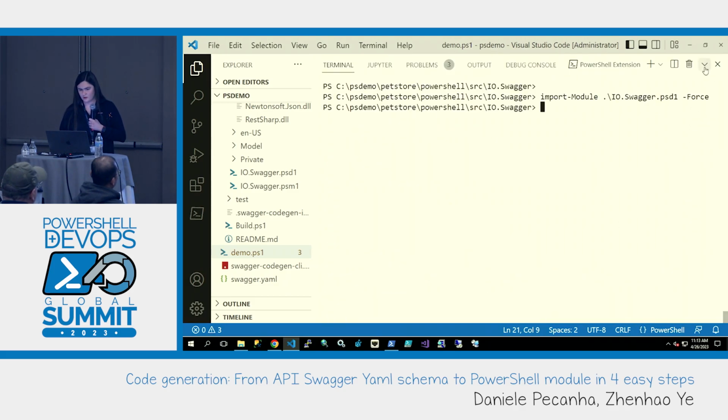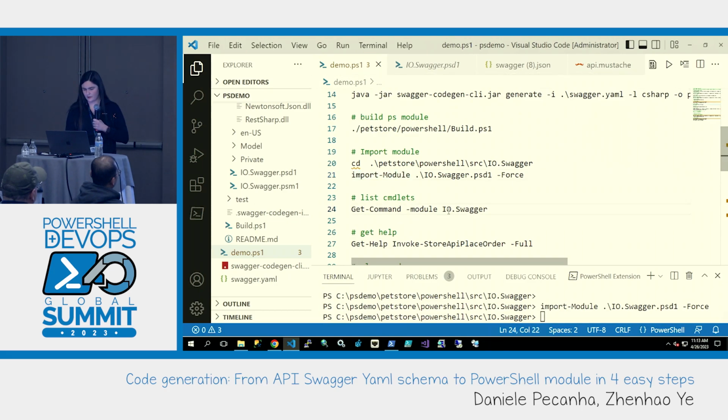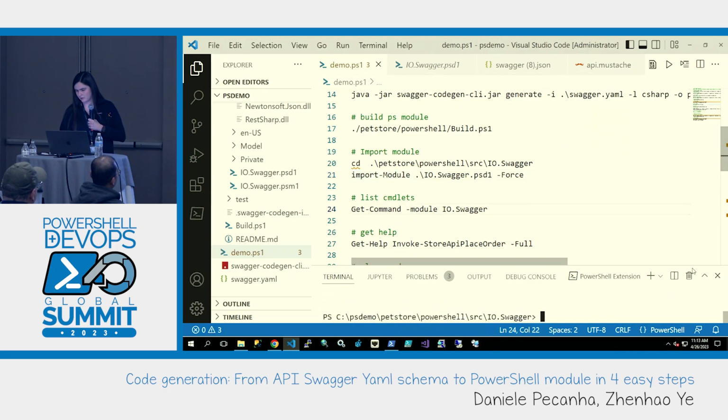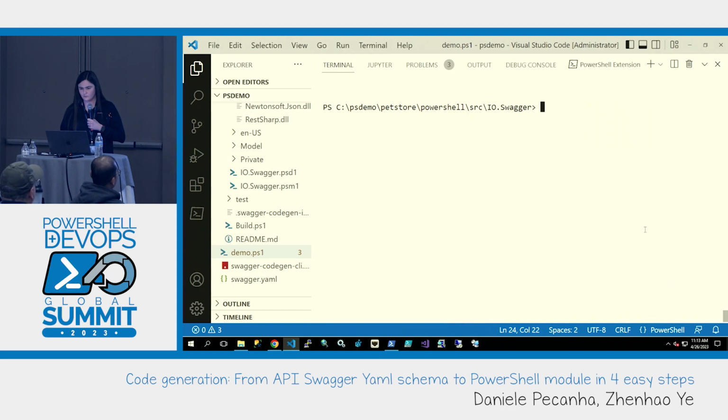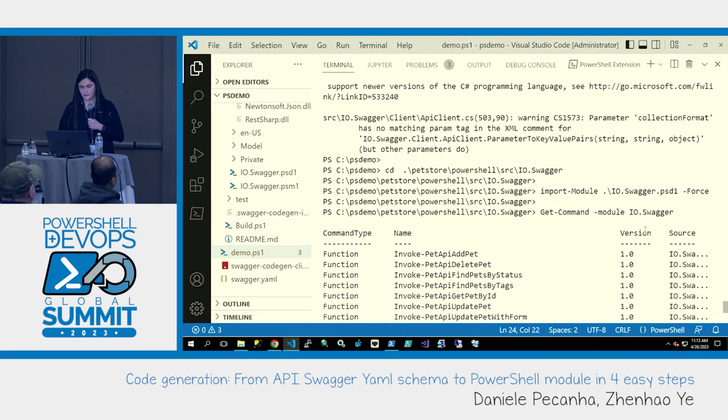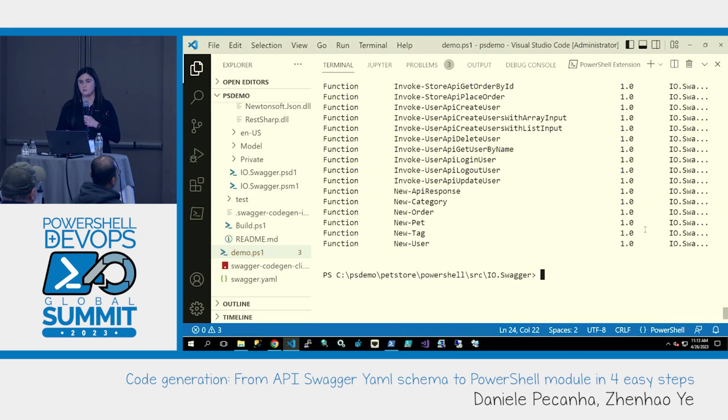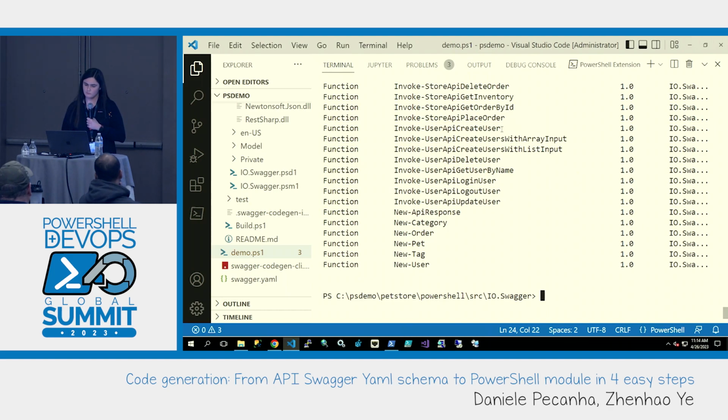Sorry. And then you can actually go and get the commandlets for this guy. So those are the commandlets that were generated. So yeah, this might work for you, depending on your use case. If you just want to have a simple REST client module, so you can do some things in your own code, this fully works. It does all the REST calls. It's amazing that you can do that with just a couple of commands. You just have to download their code gen.